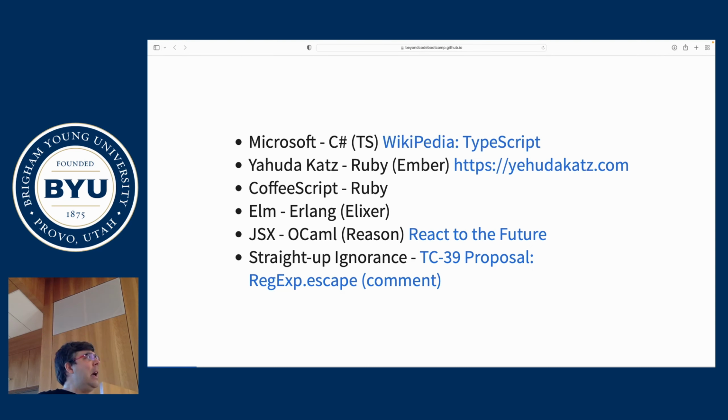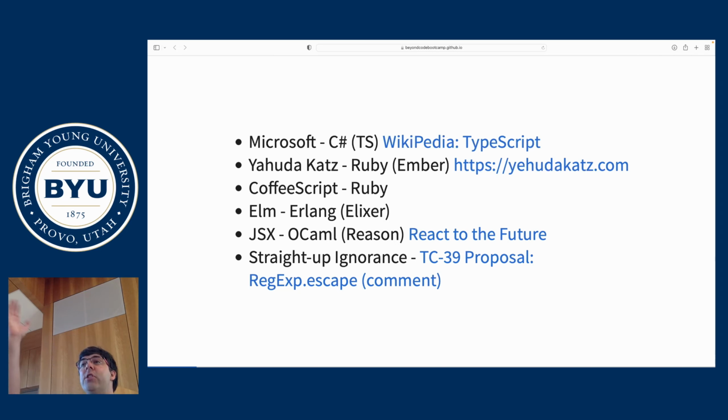Yehuda Katz. If I remember correctly, we had him on JavaScript Jabber. I was bashing on the import syntax and said, what kind of idiot would have done this? And he said, hey, I worked on that spec. He is a Ruby guy. He does not like JavaScript. He is one of the head guys in the Ember framework. Does not like JavaScript, okay?